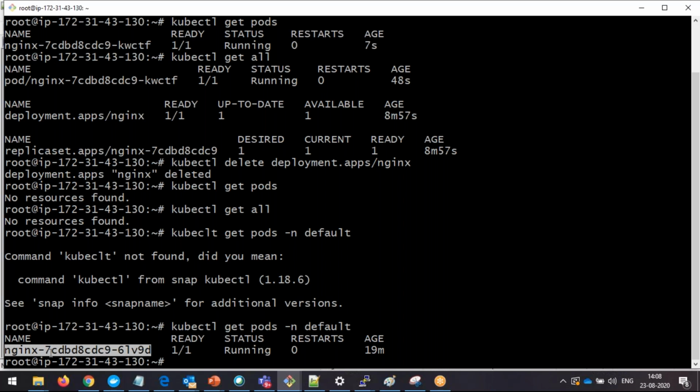Now I want to see all the pods which are running in all the namespaces, not a particular namespace. I want the complete pod information for all the namespaces. For that, kubectl get pod --all-namespaces.